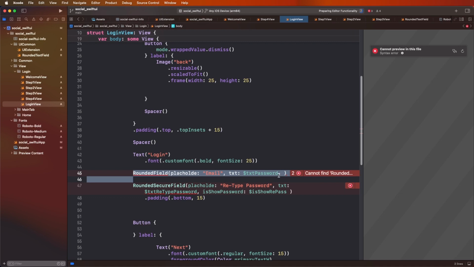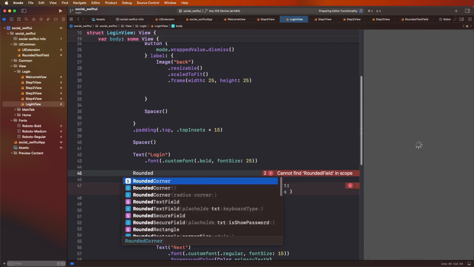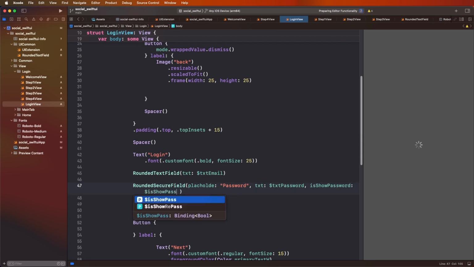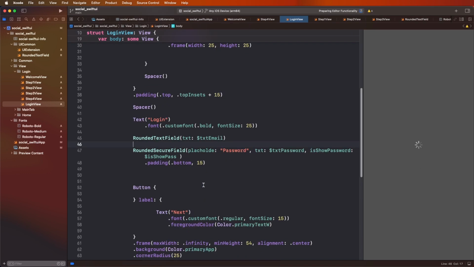Maybe we need to do here round the fields like this. Set here the property, we need to give here the txt email, and here we need to set the txt password, and now to show pass with this, like titles, and next button.